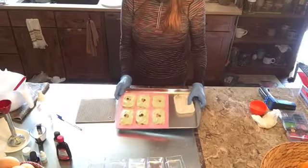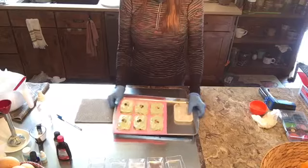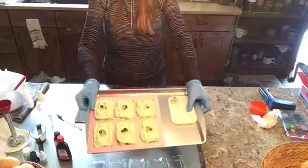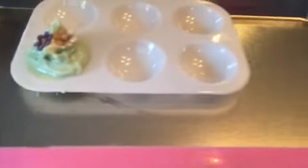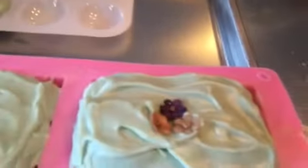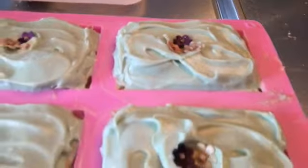So I'm going to let these dry overnight. I'll show you the product right here in the trays. Get a nice look at that. They really turned out pretty. How cute is that? And we'll pop these out tomorrow and I'll show you the finished product.